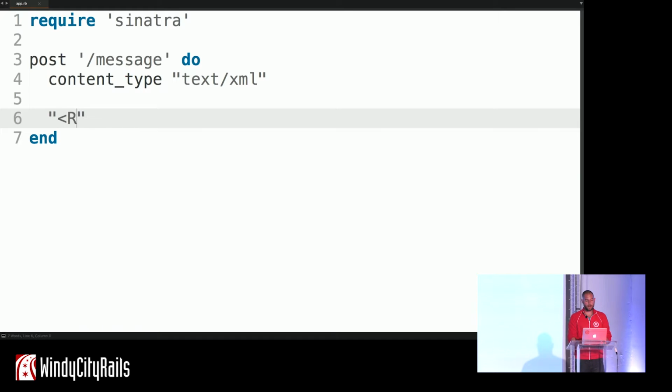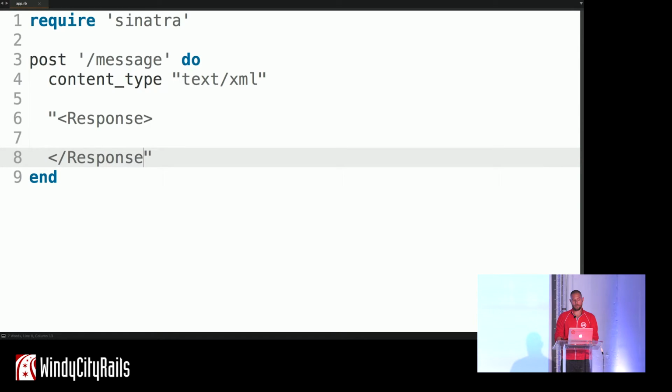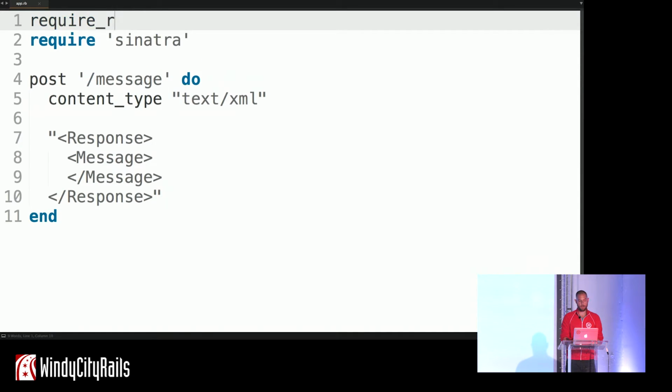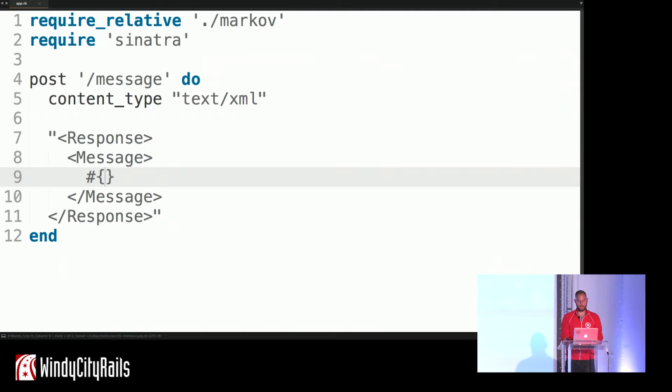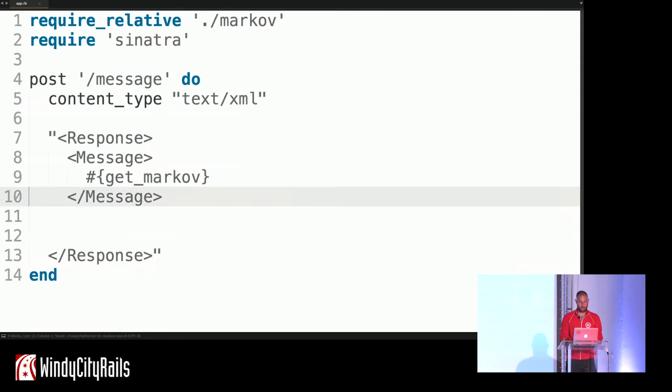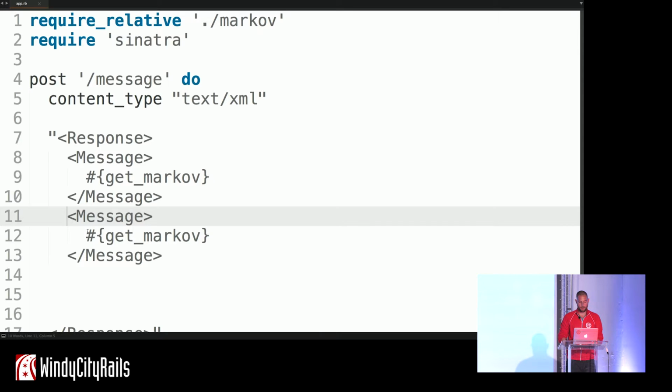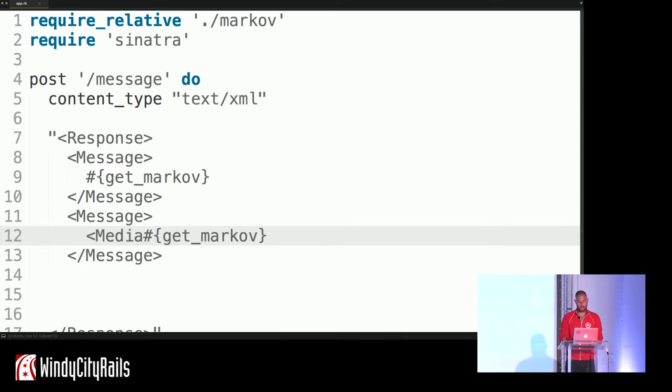All right, and so what Twilio expects in return is a response to its HTTP request. And we're gonna tell Twilio to reply with a message, and that message is going to use the Markov file that I wrote to send back a DHH Markov chain, like this. All right, and then just for the fun of it, just in case you want to add him to your address book and you need a picture of him in order to do that, I went ahead and took the liberty of snagging, for your convenience, a few pictures of DHH.